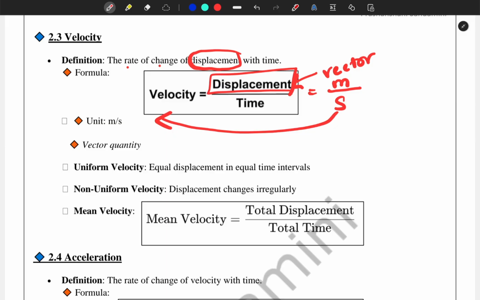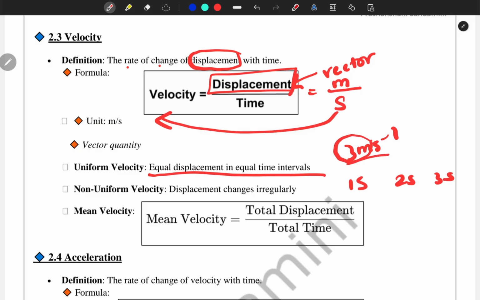Okay, so when it comes to uniform velocity, it becomes equal displacement in every time interval. That means ඔයා ගත්තොත් a person move වෙලා තියෙනවා 3 meters per second velocity එකකින්. That means එක සෙකන්ඩ් එකේ බැලුවත් second second එකේ බැලුවත් third second එකේ ඔයා calculate කරලා බැලුවත් velocity එක එකම තමයි. ඒ කියන්නේ එයා යන්නේ 3 meters ම තමයි ඒ හැම තප්පරේම බැලුවත්. හරිද? ඒකයි කියන්නේ මේ equal displacement එකක් තියෙන හැම time interval එකේ බැලුවත්.